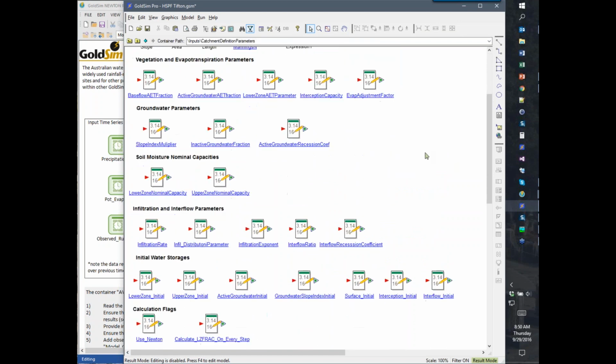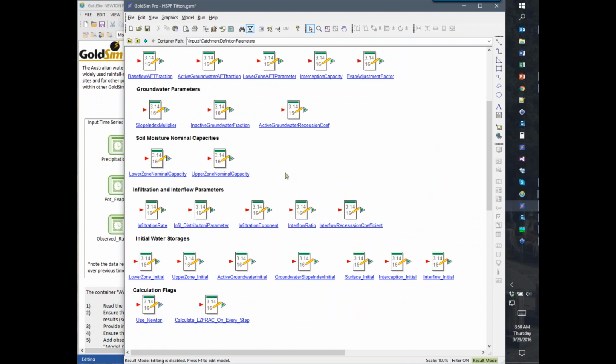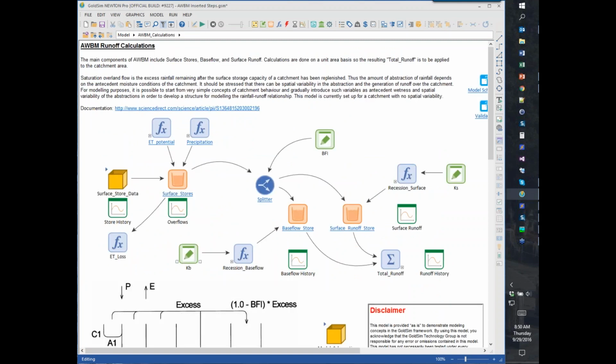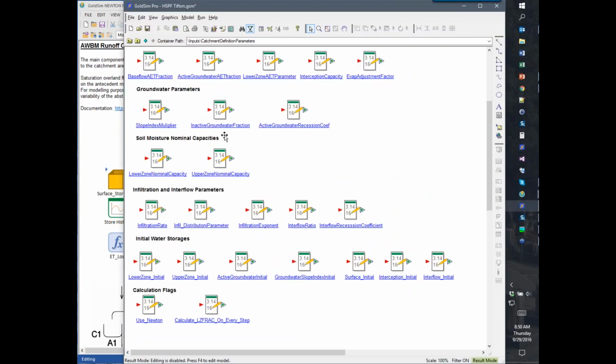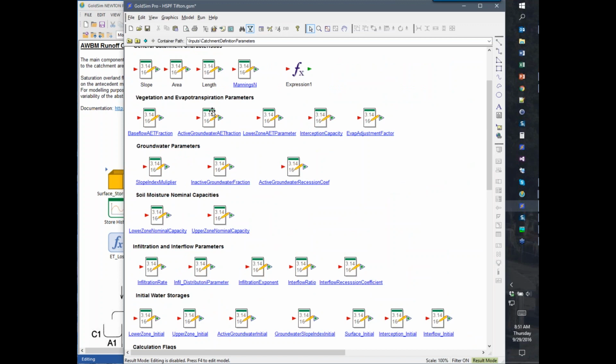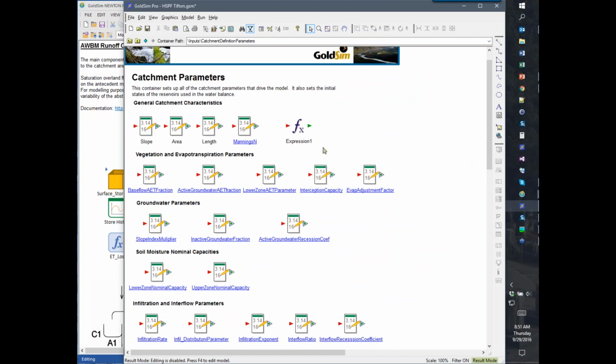Here are all the definitions, so quite a few. But what I'm thinking is that I have the groundwater parameters. So groundwater recession coefficient, that would probably be a good one to start with. Let me see what I did. The recession. Okay. Anyway, so some of these might need to be adjusted here. Maybe some of the infiltration numbers as well.